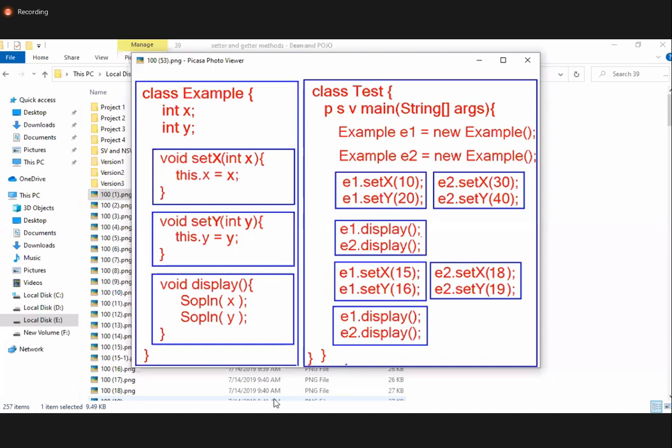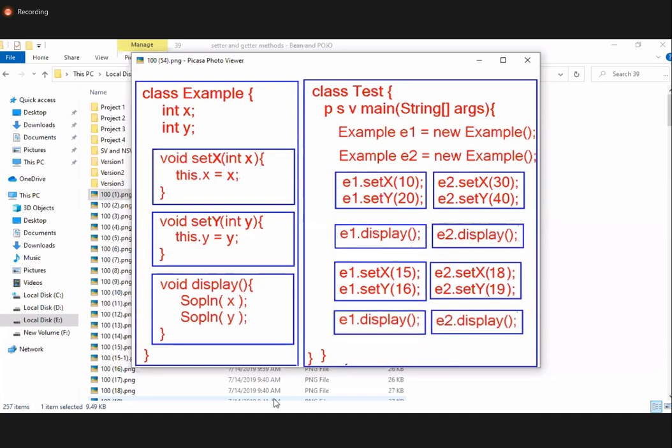So tell me what are the changes from setter method to getter method? Setter method will be written as setX of int x. The setX method should take the value and set the value to the field. Whereas a get method will not take any argument. It will read the value from the current object. So there is no parameter to a get method. The method name starts with get followed by the field name, no parameter. A get method must not print. A get method must return. For returning the value, there should be a return type other than void. The return type of the method will be the same as the field.